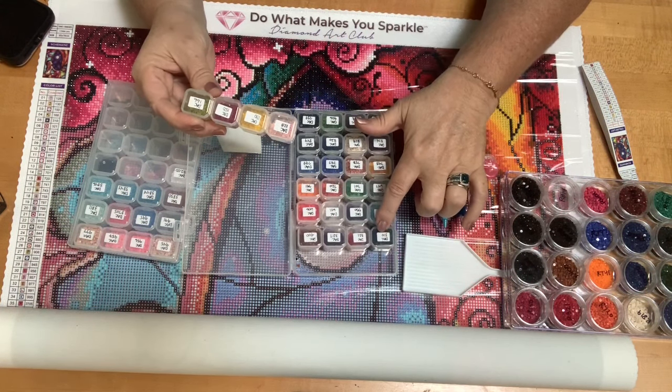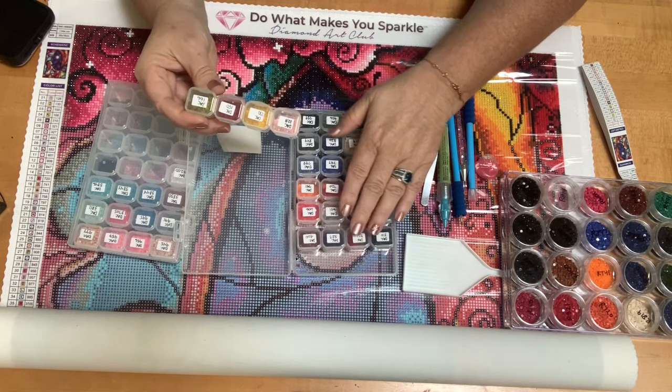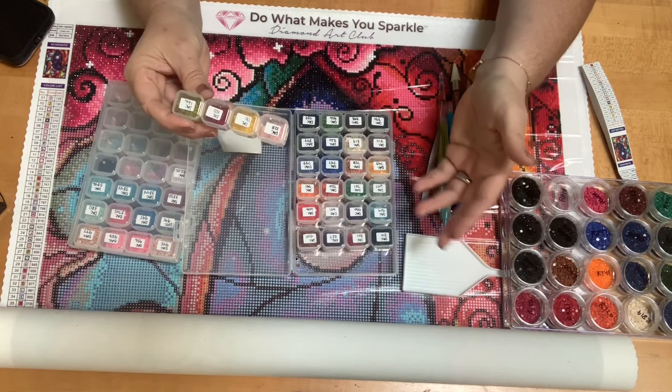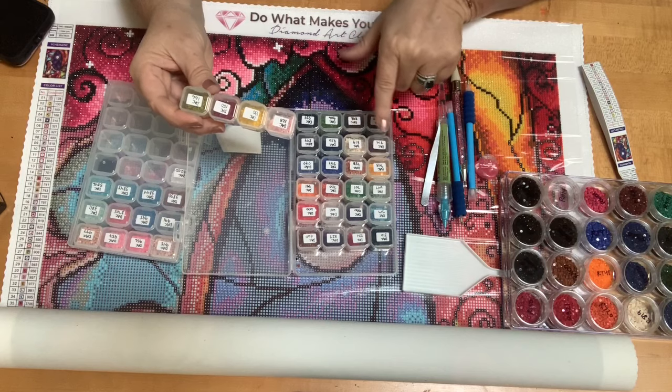The reason I did label them this time instead of using a Sharpie is because I do tend to wear off that Sharpie from the container, and then I'm wondering, which color was that? So whichever works for you. But at the end, if I have used a Sharpie directly on the plastic, then I can take a cotton ball with some alcohol on it and just wipe it off.